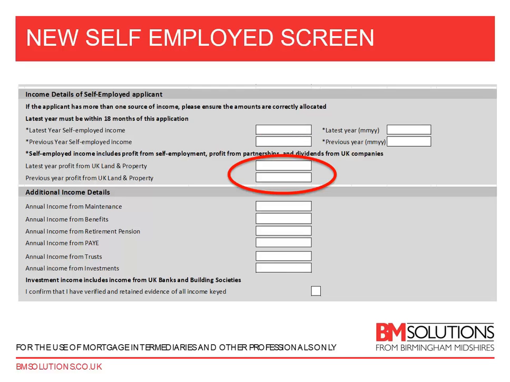And as I've said, profit from UK land and property, rather than expecting you to understand that we needed you to roll it all up into the self-employed income and then tell us about it later, just separate it. Our screens are designed to look more like a tax year overview rather than just questions on a screen. So you need the documentation prior to submission. Once you've got that documentation, it should make the keying process a lot more simple.